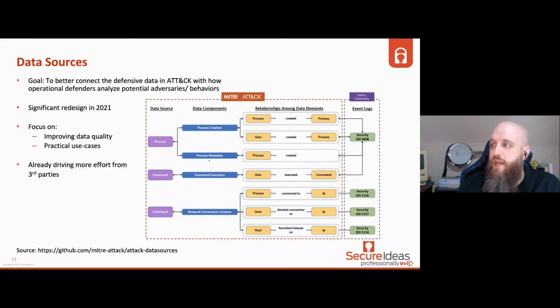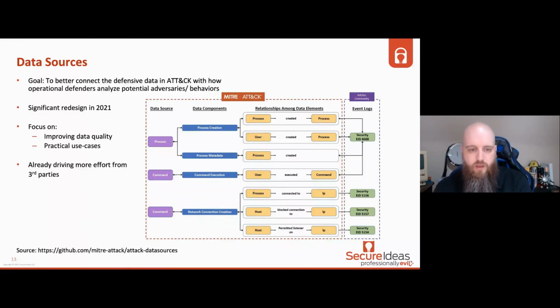You can have process metadata. Actually, that may come to the timestamp. And you can see which process was created, where it's at, who did it, all that kind of stuff. And then you have relationships between the different elements. And you can see specifically the event log number, the Windows event log ID that is tied to that. And so they've gone through, this is just a very small example. There are literally thousands and thousands of these to scroll through. But here's why that matters.